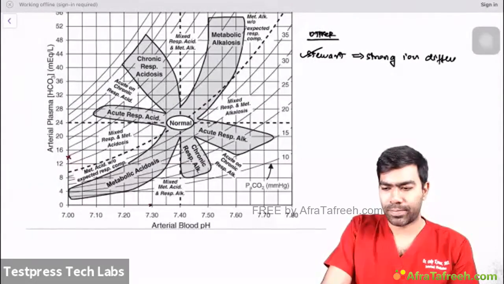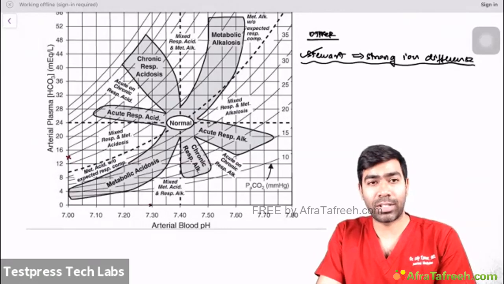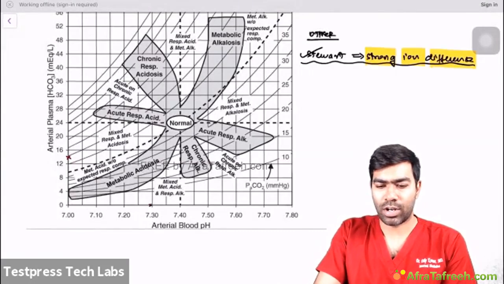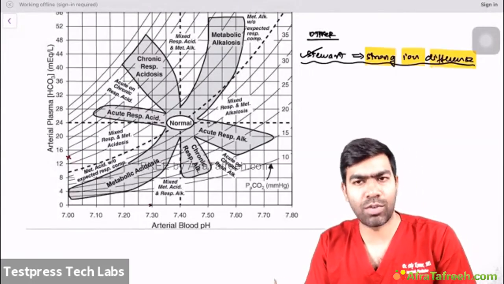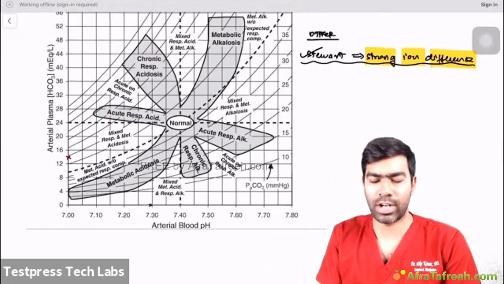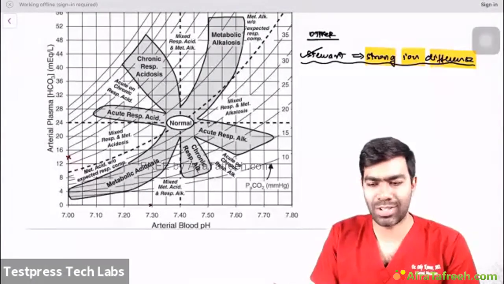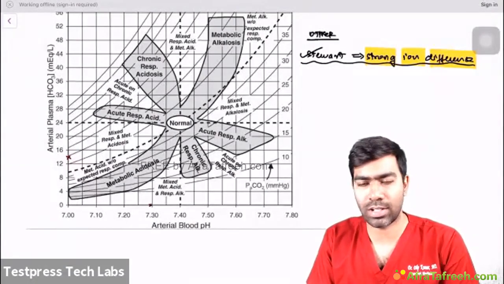Once again, if they ask you what you mean by Stewart method, it's another method for analyzing acid-base balance and acid-base gas analysis that basically uses something called a strong ion difference. That one point is enough for exams. Nobody is going to ask what is strong ion difference and what you basically mean by Stewart method. Well, we can discuss, but not now. So that's completely low-yield information as far as our understanding is concerned.